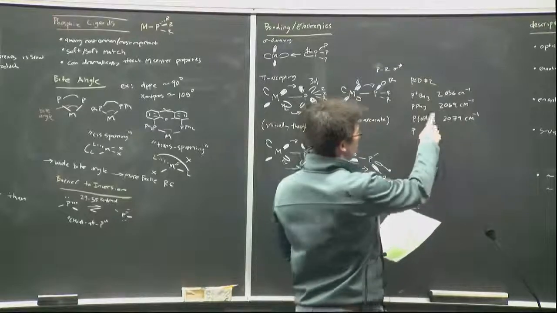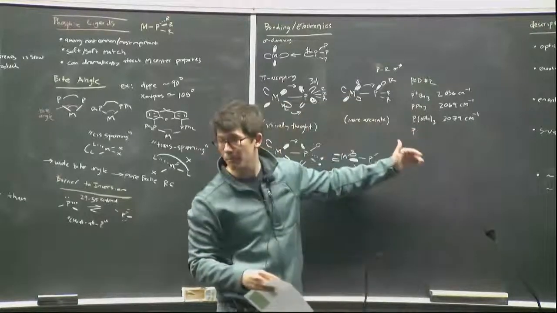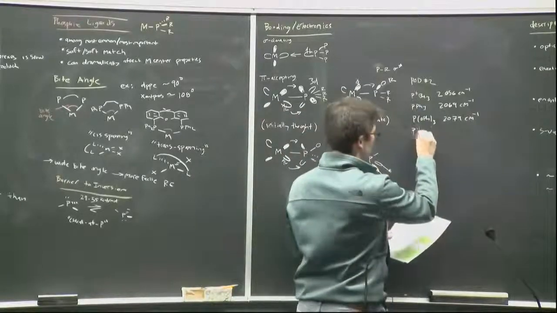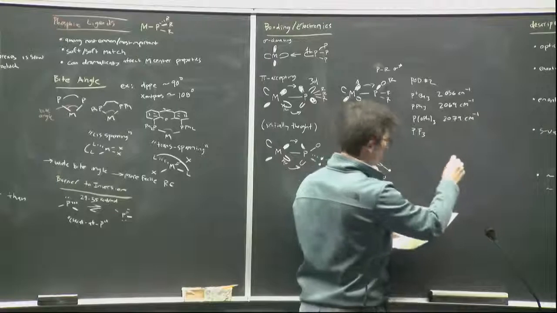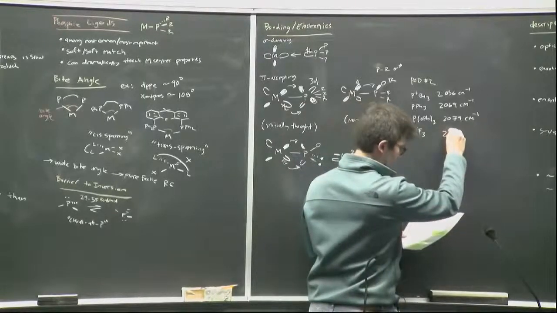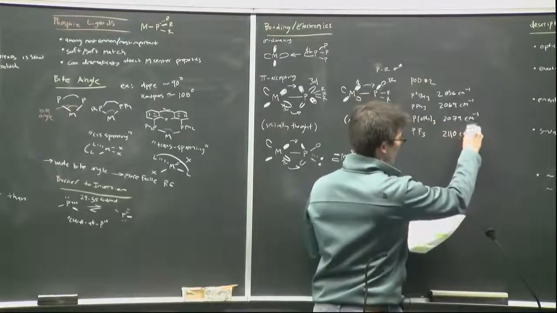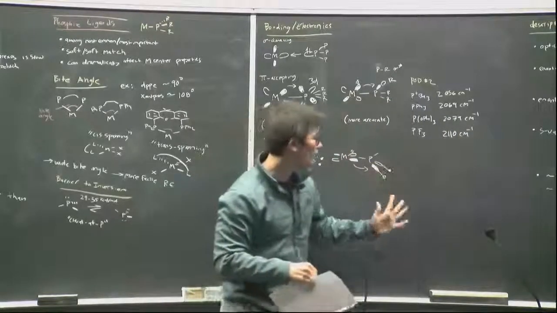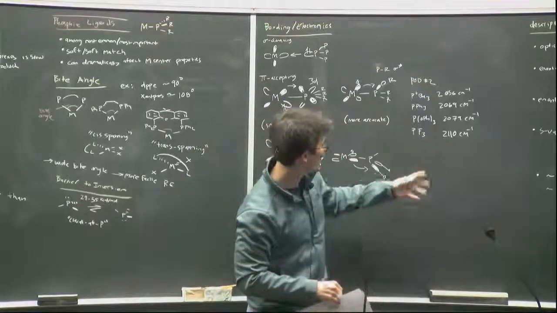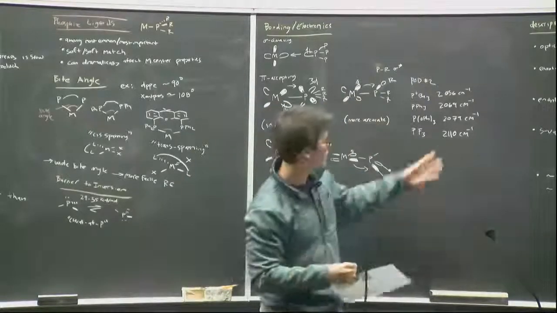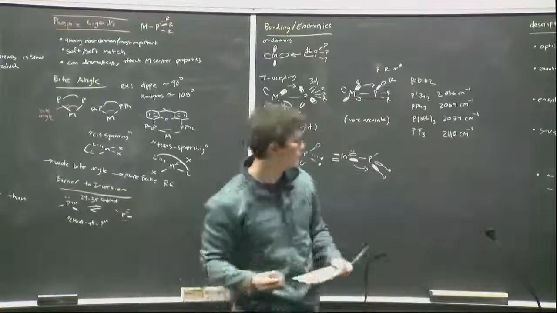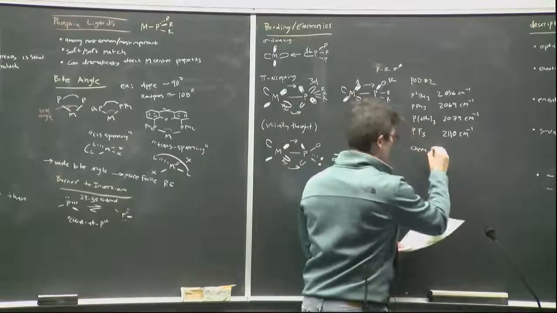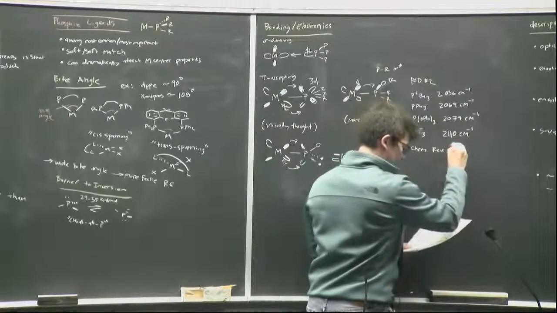And so you can tell that as you move down this row, these become better pi acceptors. And if you want to consider a really extreme case, trifluorophosphine is a very strong pi acceptor. Some people have claimed that it's as strong of a pi acceptor as CO. I'm not 100% sure about that, but suffice it to say it's a strong pi acceptor, and you can see that manifest in the CO stretching frequency. And these are actually from the classic review.